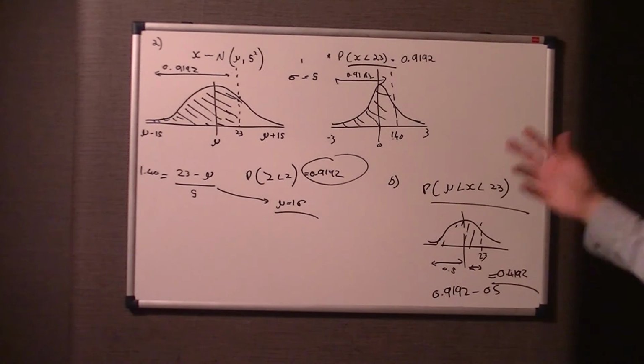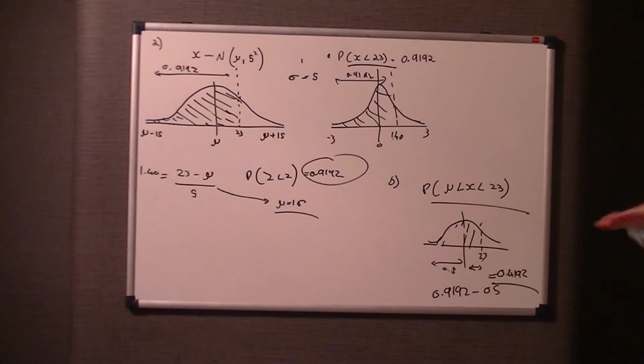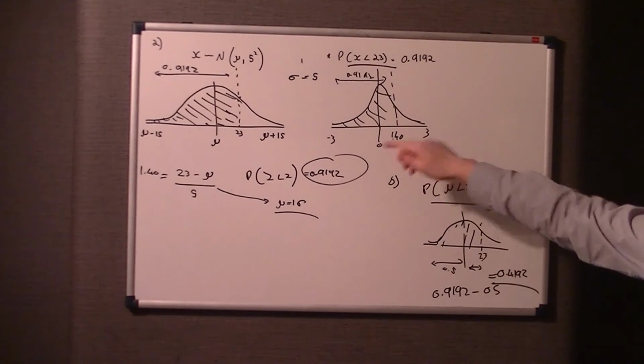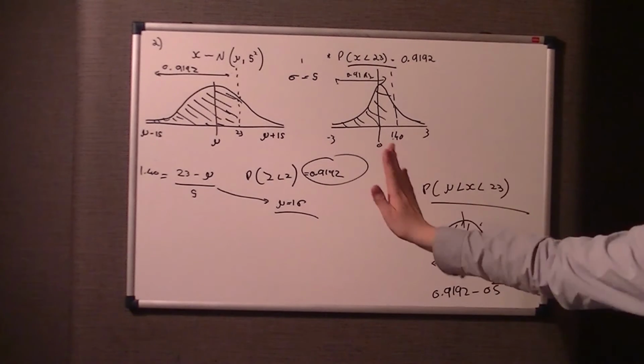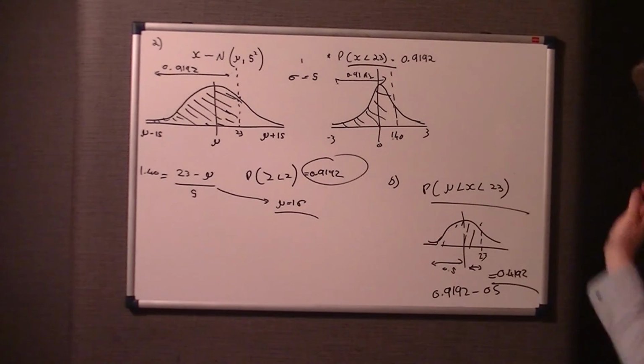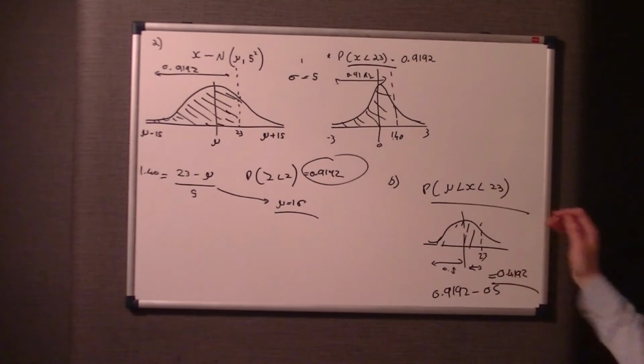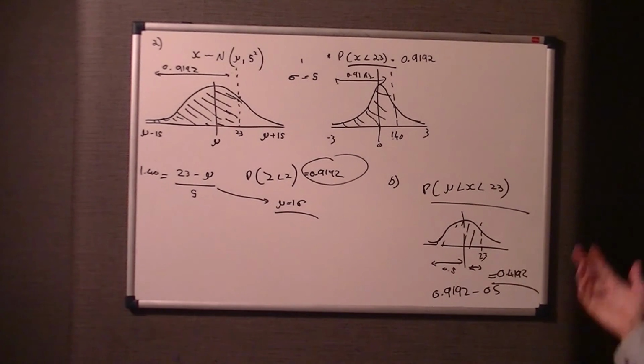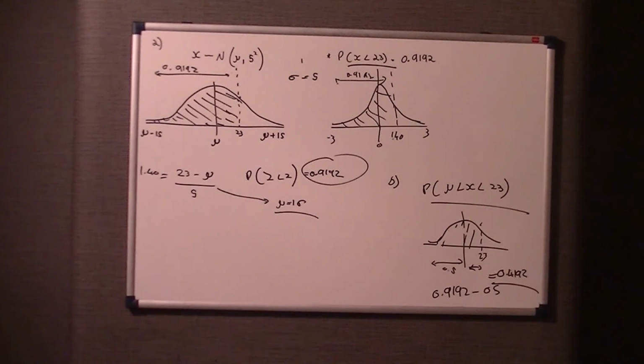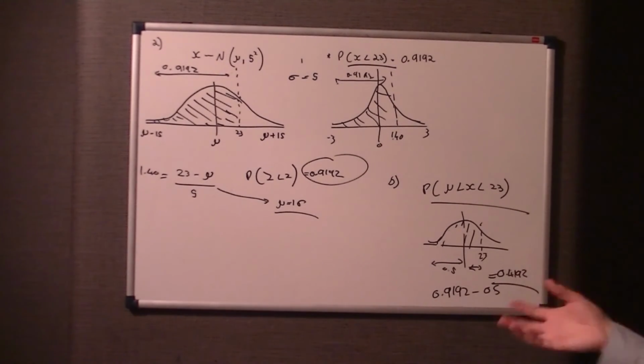So really it was just thinking about it, and because we want x to be greater than mu, we want x to be greater than a half, but we want it to be less than 23. You don't have to put all the correct numbers in for mu, you will still end up with a value of 0.4192. So that's your answer to part B.